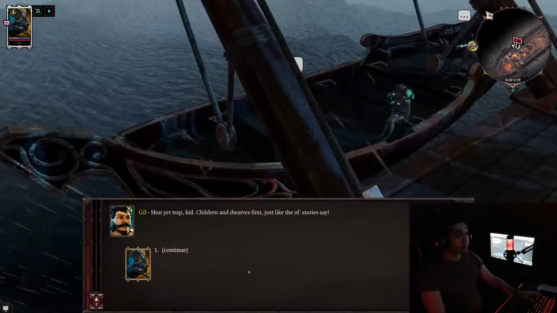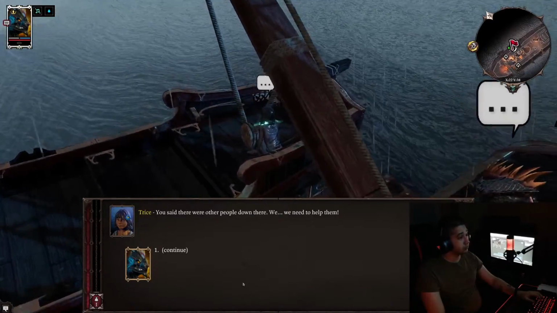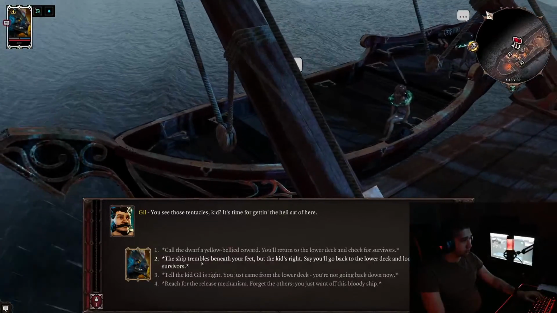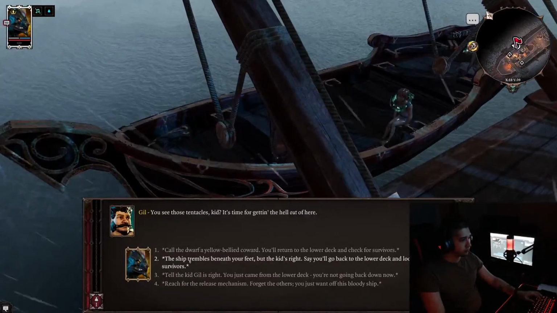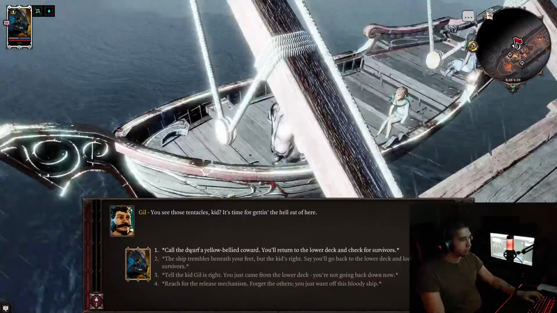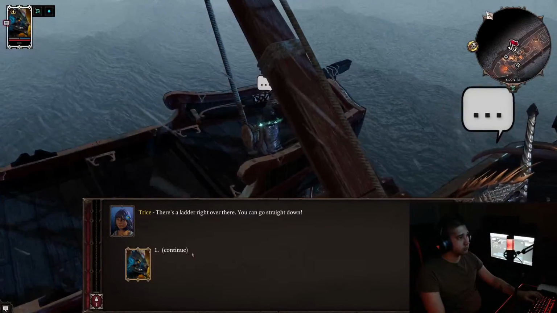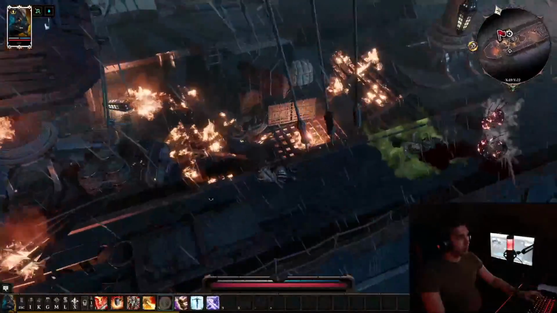Children and dwarfs first, just like the old stories say. The dwarf yanks at one of the nearby ropes to no avail. You said there were other people down there. We need to help them. You see those tentacles, kid? It's time for getting the hell out of here. Thank you! There's a ladder right over there. You can go straight down. You're gonna be the death of us, you hear? Yeah, I know.